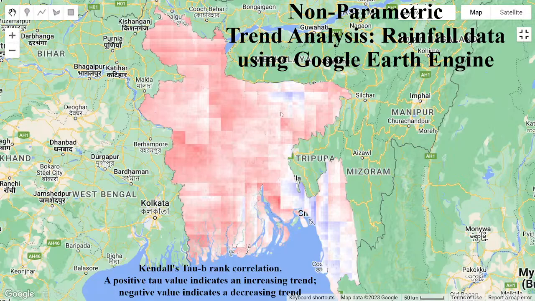So when I use the Mann-Kendall test, Mann-Kendall provides me some rank correlation. A positive tau value indicates an increasing trend, such as here I can see the blue color. This blue color identifies the positive tau value, Mann-Kendall's tau value.